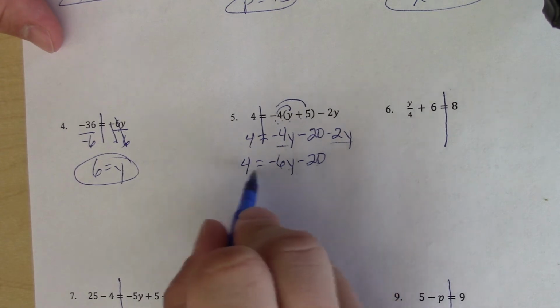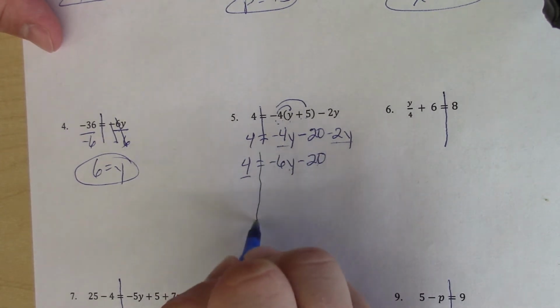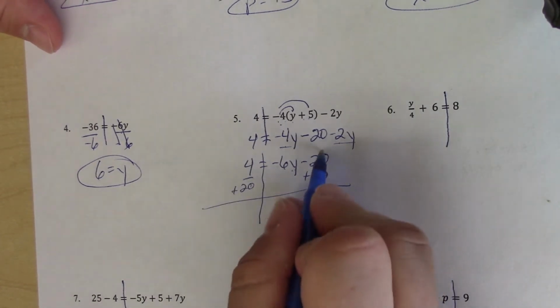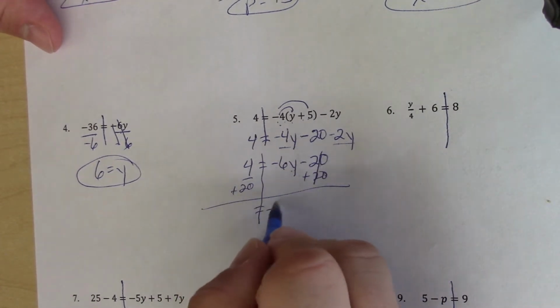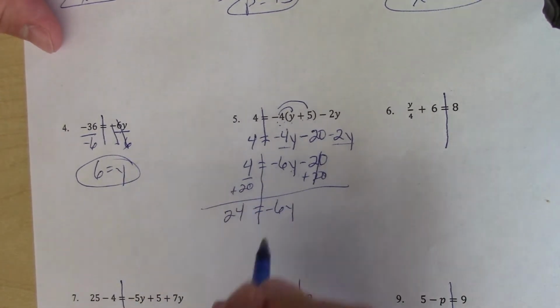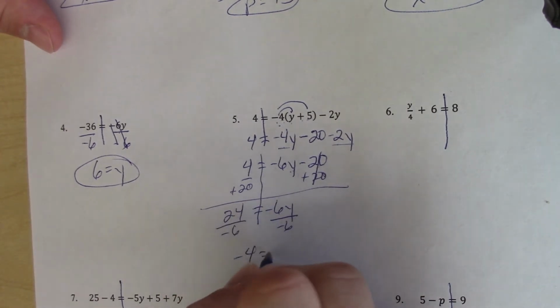Okay, what I do know is there's numbers over here, there's more over here, so I'm going to get rid of, let me put this line here, the number over there. Because look what happens, those cancel, the letter gets to be where I want it to be. And 4 plus 20 is 24. Of course, the last step is just to divide here, and negative 4 equals y.